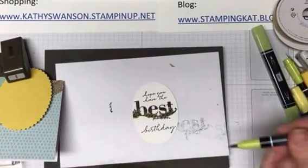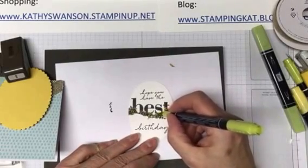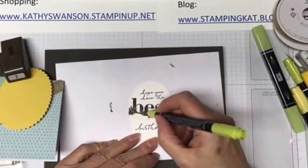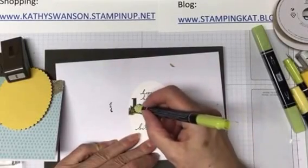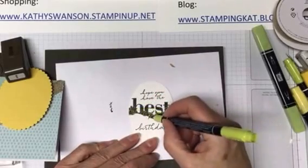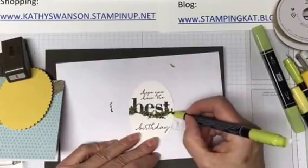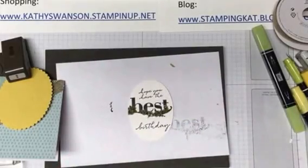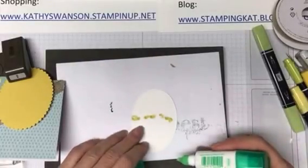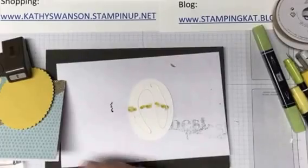And then I'm going to come in with just a regular marker in the green, the Lemon Lime Twist, which is a nice bright color, to add some more color that's going to pick up those colors in our paper. It doesn't have to be exact, you're just trying to get some color on there. Okay, and always make sure you have something underneath when you're using your Blends markers because they will bleed through.